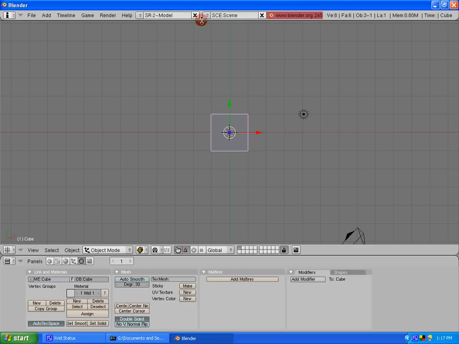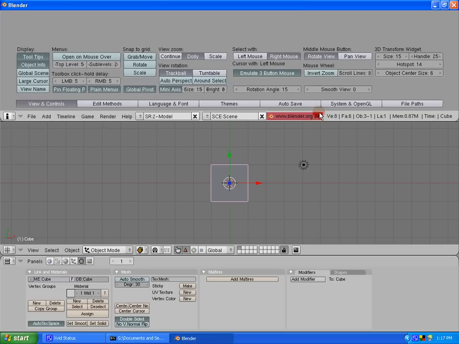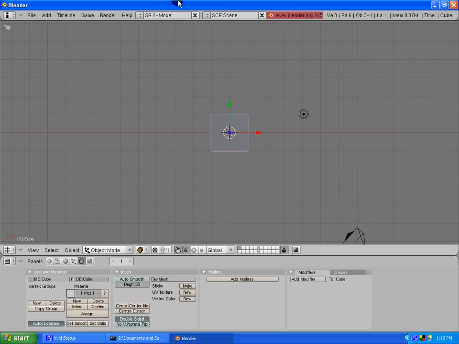If I go ahead and open this up by using the left mouse button when the double arrows are present and pull down, I will see my option control box. I'm going to talk about that later. One thing I do want to change right now is I want to turn on view name so you can see what viewport I'm in. So I'm going to close that back up. And here we are. By default, this is what your Blender experience will be like.